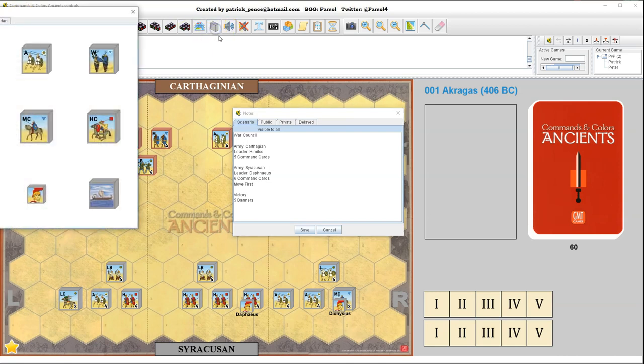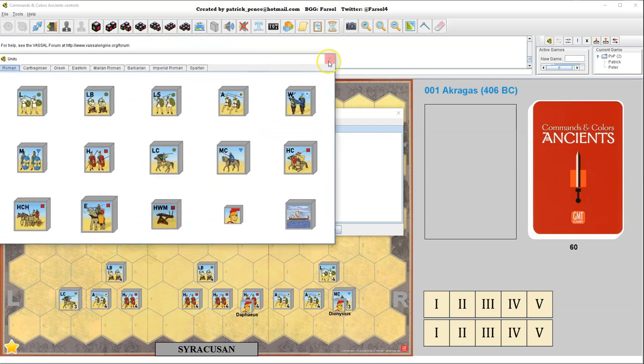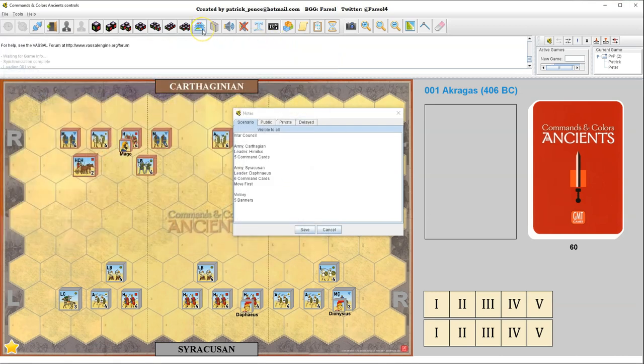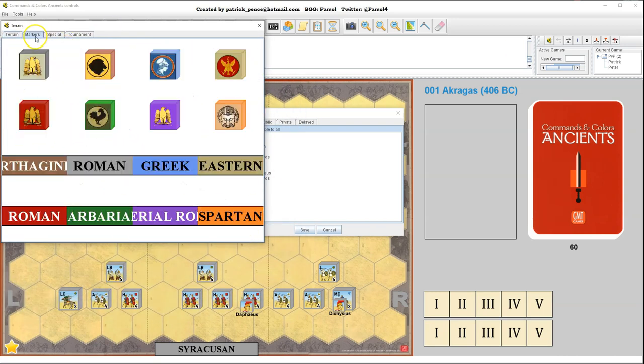I'm going to bring out some banners for us, because for whatever reason it didn't put those out. So I'll put some down here for you. What we're trying to do in each scenario is collect a certain number of banners, and the way you do that is by eliminating an entire unit.